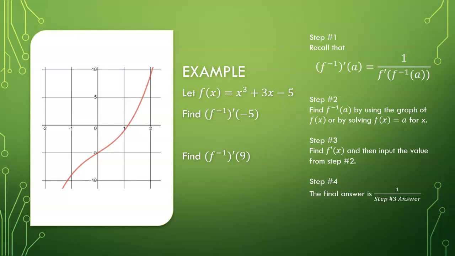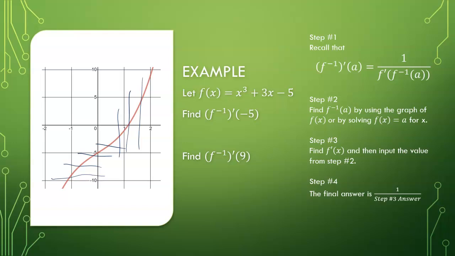Another example is if I have a function and I can't find the inverse of this function. This is definitely, because we can see the graph here, a function that has an inverse, but we can't see it because we can't solve for x. We can't figure out what that function is. I know it has an inverse because I can draw horizontal lines and it passes the horizontal line test as well as the vertical line test. That means that it is an invertible function.